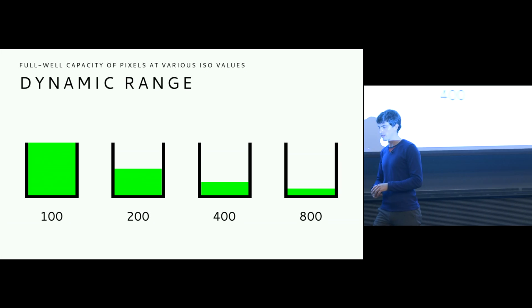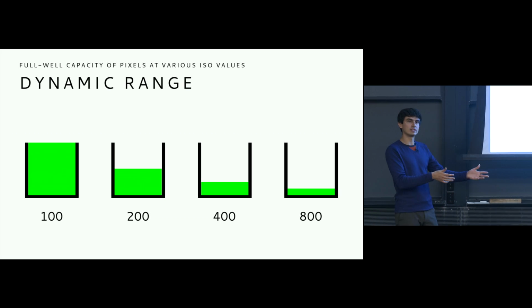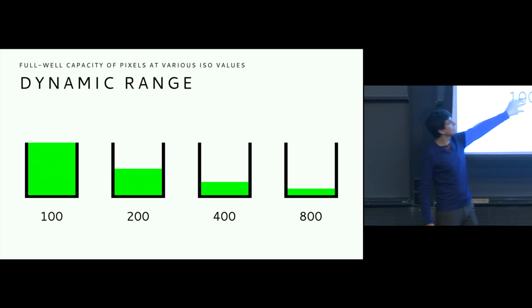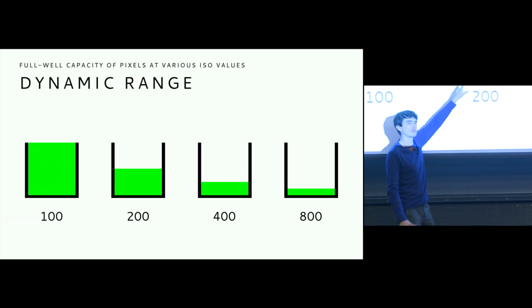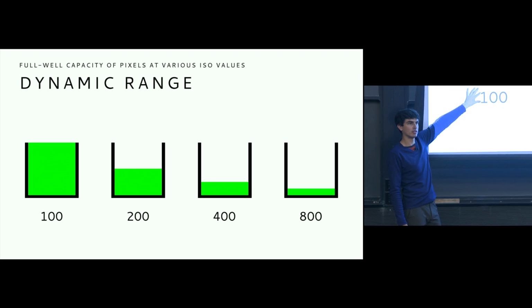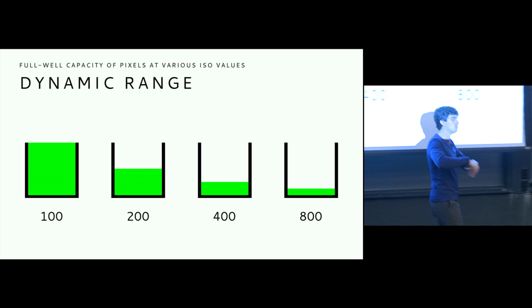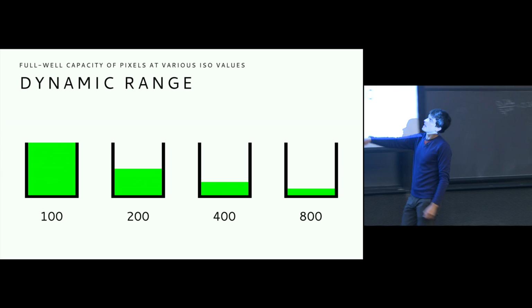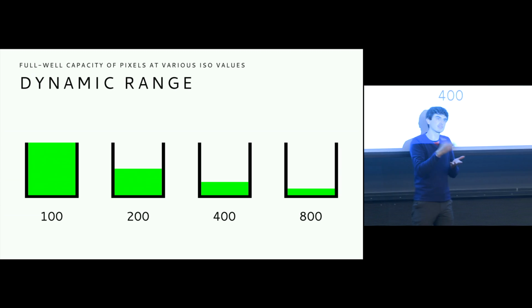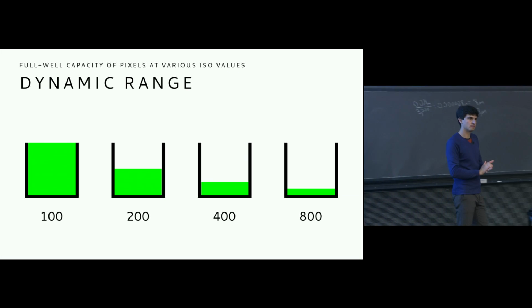You might recall when we were talking about ISO that I said we can think of it as sensitivity, but that's not really what's happening in the camera. It's not really changing the sensitivity. This is what's actually happening: for a camera that has a lowest possible ISO of 100, at ISO 200 it fills up the bucket about halfway and then just multiplies those values by 2. So you fill up the bucket halfway in ISO 200, and all of a sudden that's considered a full bucket, and that is considered the brightest possible value.